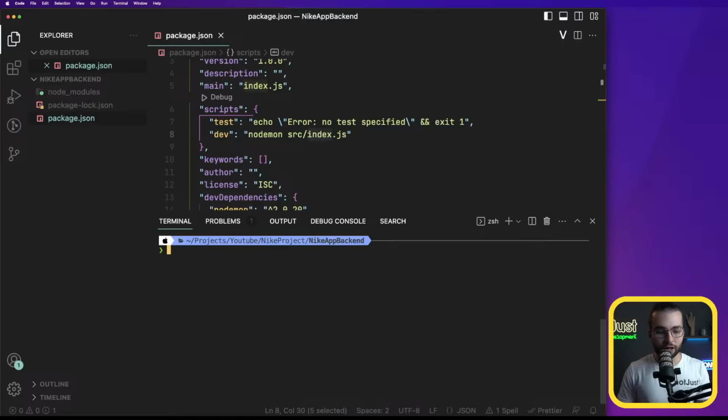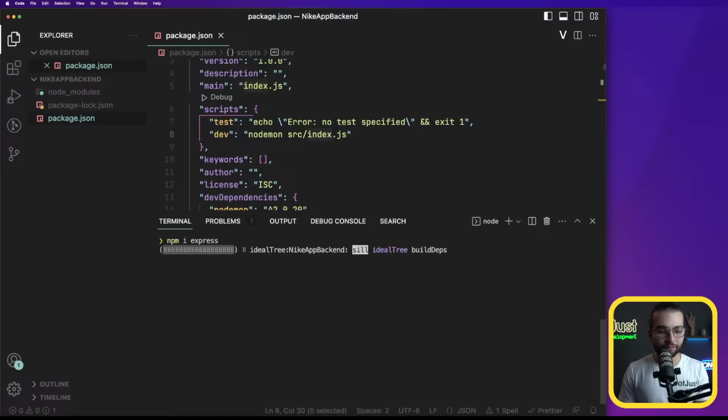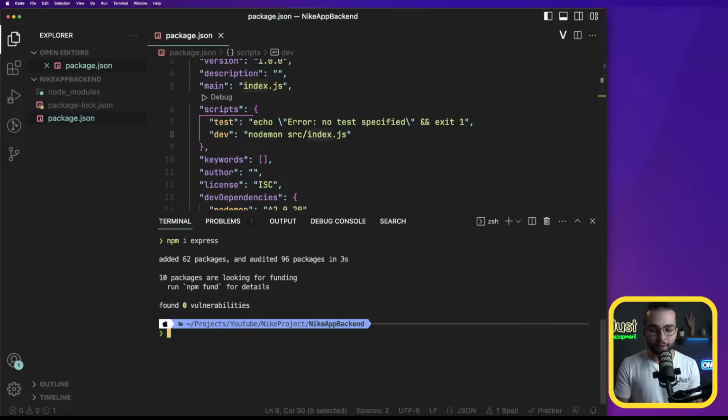Here I'm talking about the Express package. Let's go ahead and install it with npm i express. Express is gonna allow us to easier handle and build our REST API inside Node.js. Basically, we can do everything without Express, but that's gonna require a lot more code to write. So Express simplifies creating, managing, and running the server.